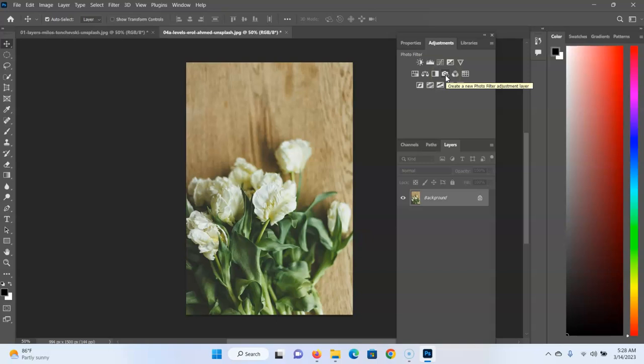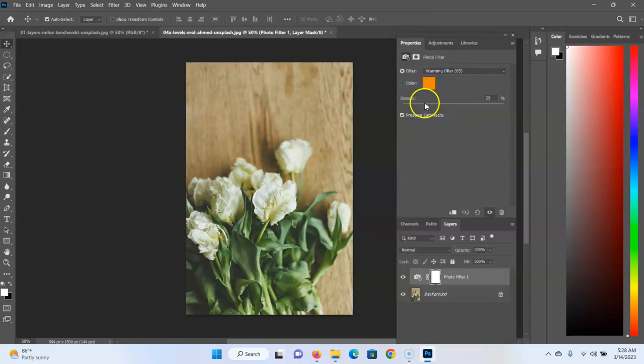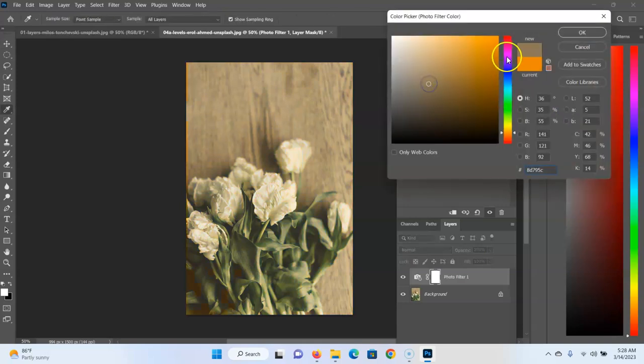We have the photo filter. When I click on the photo filter, it gives it the color that is right here. It gives it a kind of orange look here. Look at this one I put. You can see, if I change the color like here, maybe I change it to something like this.